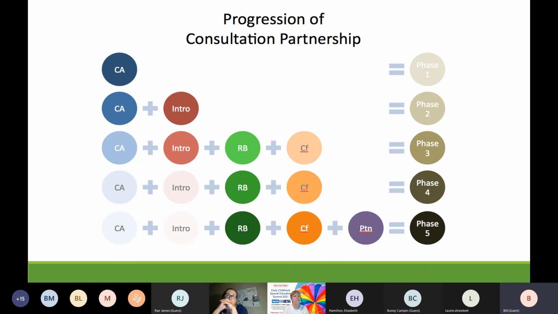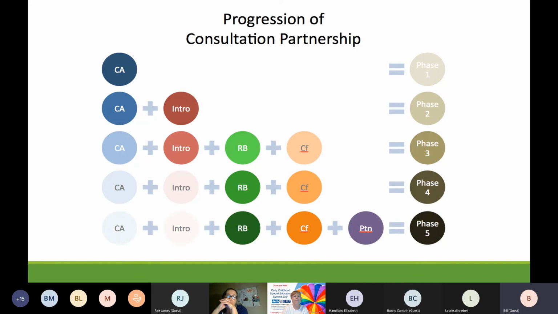The color scheme of the different components and phases suggests that in the initial phase, phase 1, and I'm pointing on my screen, not that it helps you, cultivating awareness is darker because that's the main thrust of phase 1. When we move to phase 2, cultivating awareness is fading a bit, and now we're in the introduction phase. As we move to phase 3, cultivating awareness is no longer a main issue. Introduction is behind us, and we're beginning to build rapport.